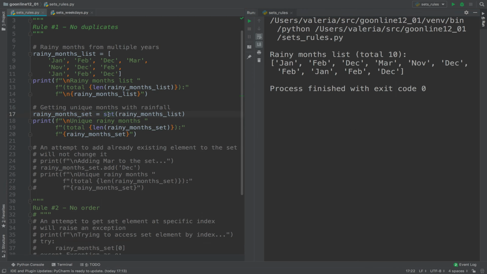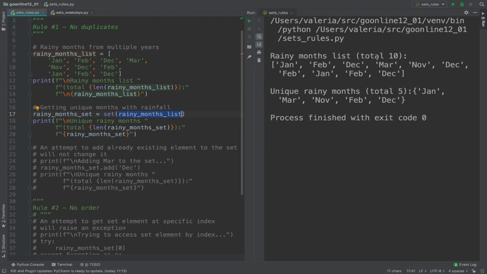Okay, guys, so let's look at our code. First of all, I will show you how the two set properties I talked about are expressed in Python. And then I will show you the specific and very useful methods that we have in Python sets. So come on, let's go for it.